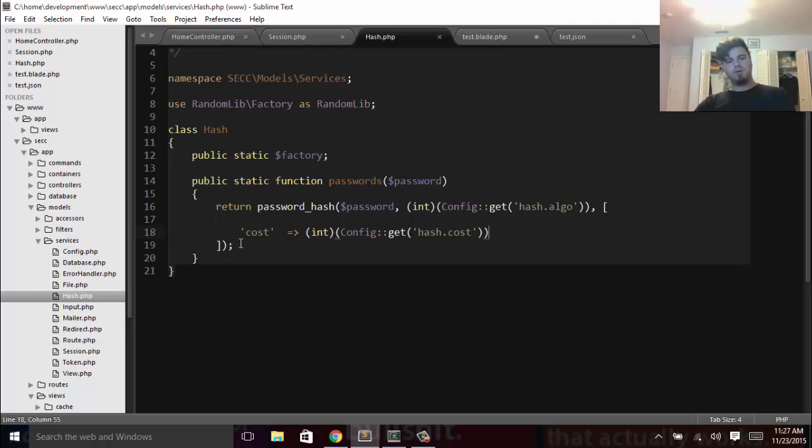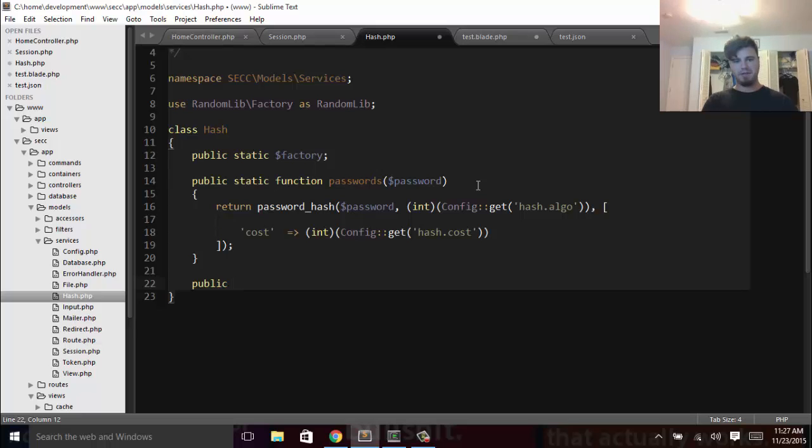But if you want to go any higher, then like I said, it will cost more resources. If you go any lower, then it might not be as strong. So it's just something that you're going to have to decide on, whether or not your hardware can actually handle it. And so that's going to be our password functionality.